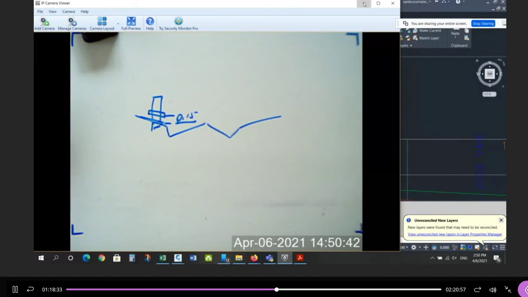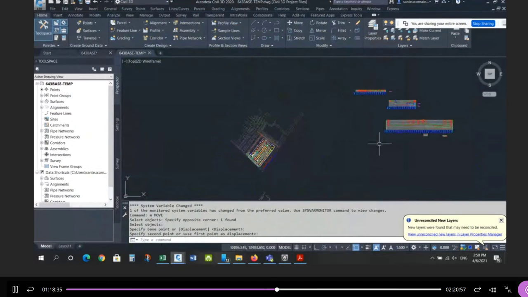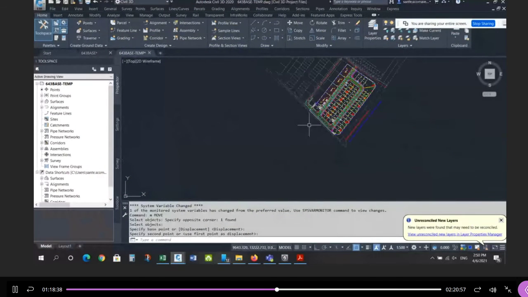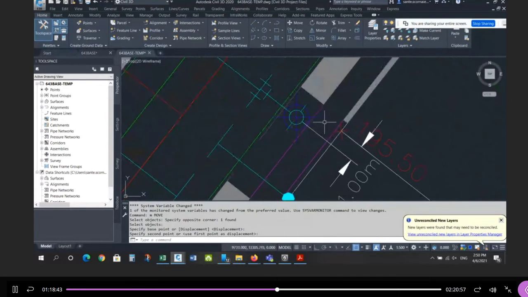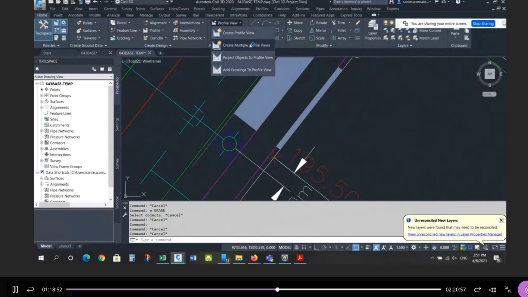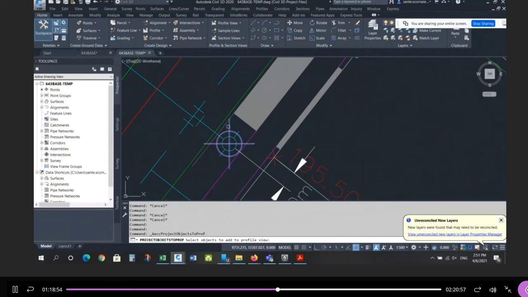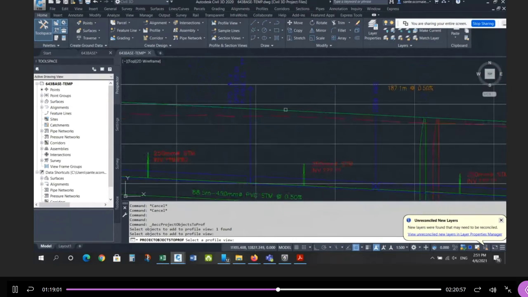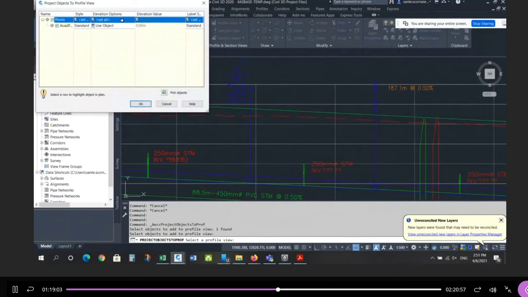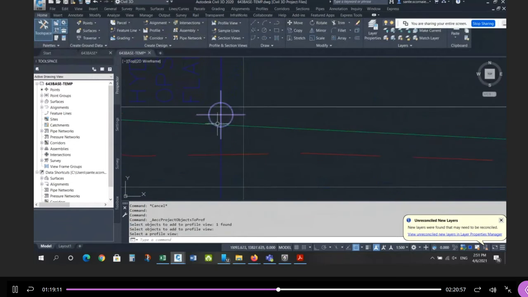So how do we do that? Now we're going to leverage some other stuff that we know. Let's go back to the plan view. So I'm working on the first one from that side. So it's this hydrant here, right? This hydrant here. So I'm going to put not an AutoCAD point. I'm going to erase that. Actually, I can use this. That's the spot, right? So now I'm going to project the points to the object view, this one. Go to the profile right here. It's going to come in here. And then for elevation, I'm going to use the road. And this is in the boulevard of the road. So it'll give me the road elevation. Say OK. And now you'll see it's in the boulevard.